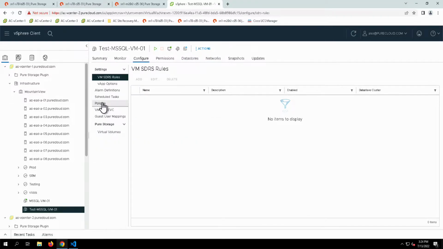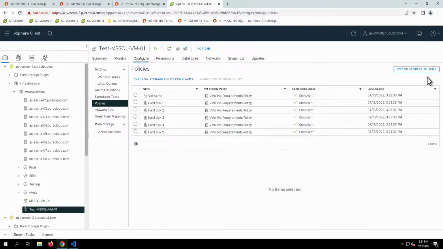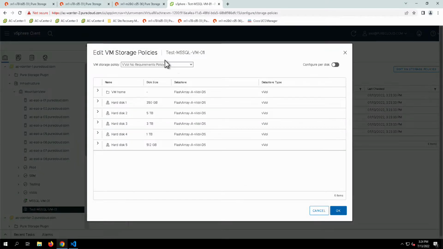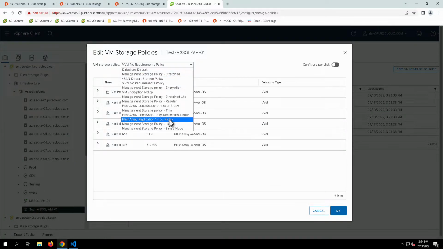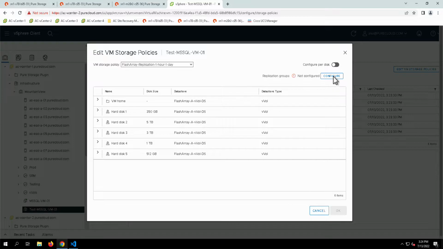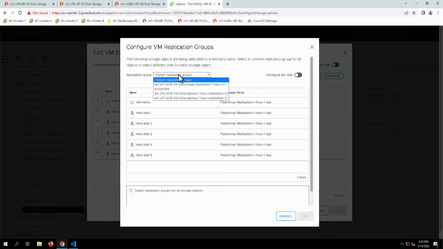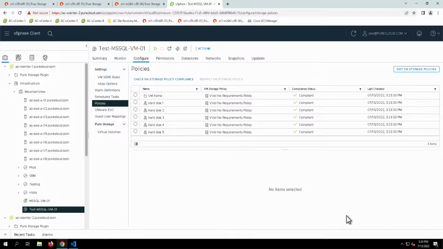One other thing I want to do is apply a storage policy to this VM now. In this storage policy, I'll be able to select something for replication. And already having the consistency group on our array set up and configured, I select that, knowing that this is the one I want to have it in, since I know what the specific target array for that consistency group is and everything.